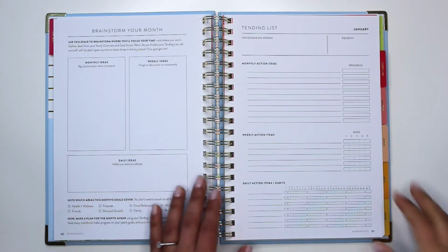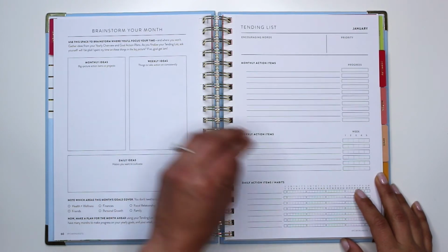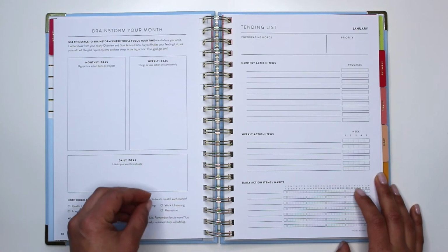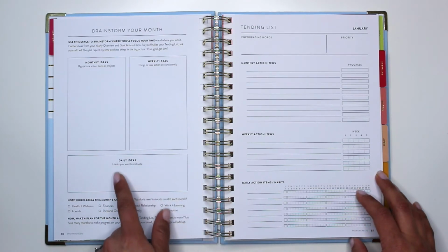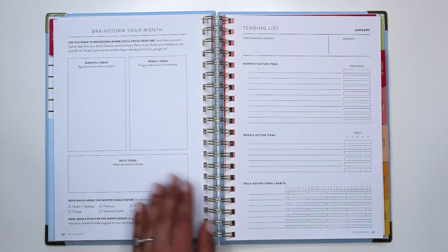Next, we move on to the actual planning pages. This page starts with brainstorm your month. Here you are encouraged to use the space to brainstorm where you'll focus your time for the month. You have your monthly ideas, your weekly ideas, and your daily ideas or habits that you want to cultivate.